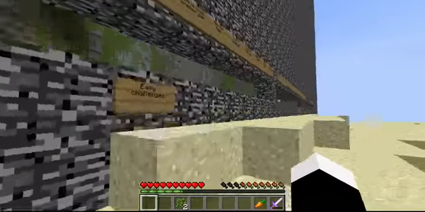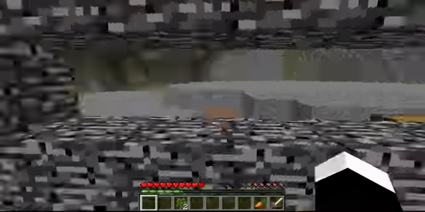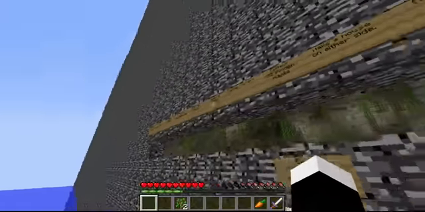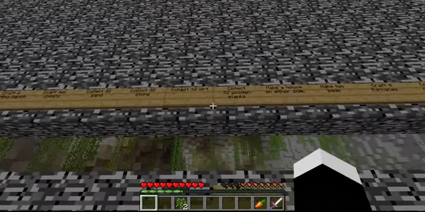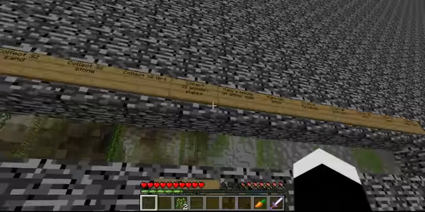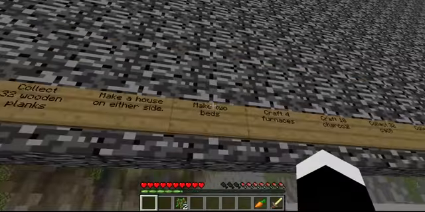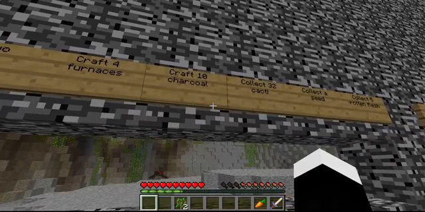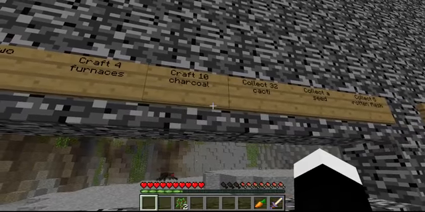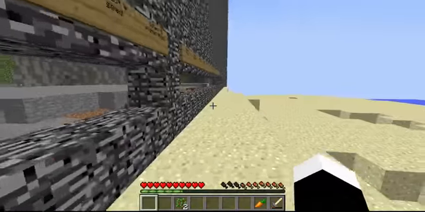I'm gonna make a stone sword. Did you craft those, that chest that's right here that you're in? No. Dang it. I just took them. Okay. Sandstone, dirt, wooden planks. 32 wooden planks? No. Make a house on either side. Okay, I put your sword back in there, because I have a stone sword. Charcoal. 32 cacti, so you definitely have to grow it.